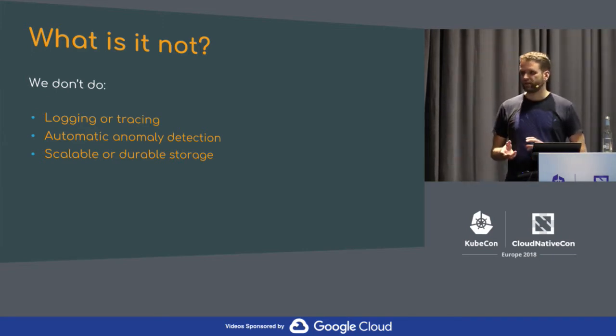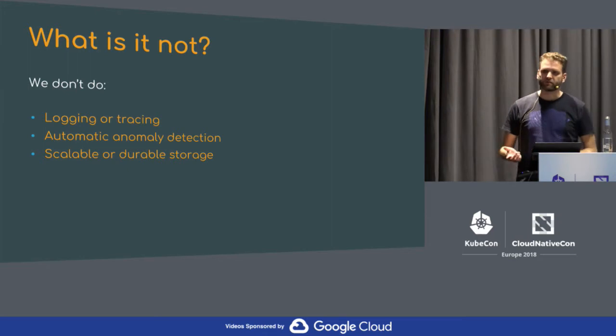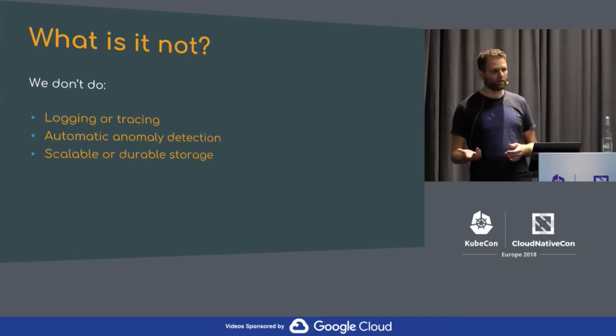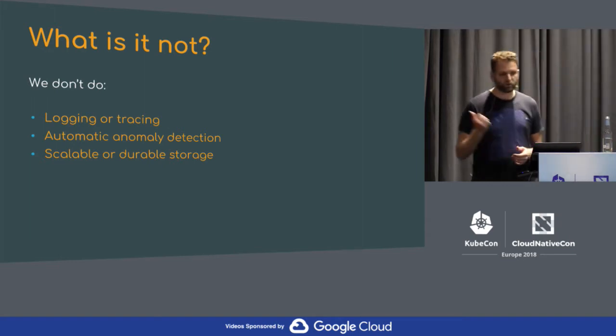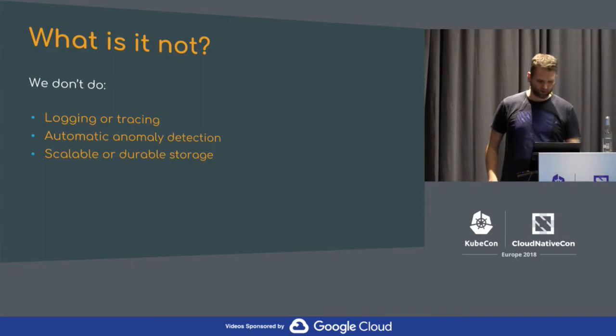Also, the Prometheus server itself is a one-node system, and you can scale it manually, but it's not a horizontally scalable system where you just press a button, add more machines, and it clouds up. And thus, also the storage by default, as it is in Prometheus itself, is not a durable storage. If you lose the node, that part of the storage is gone. It's more of a really live monitoring system. But we do have ways of integrating long-term storages that I'm going to mention later.